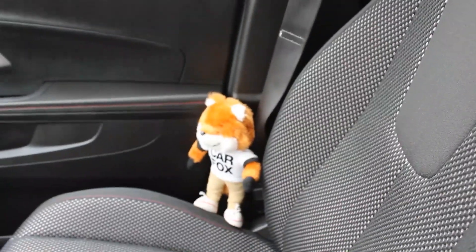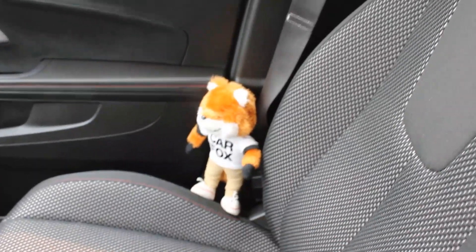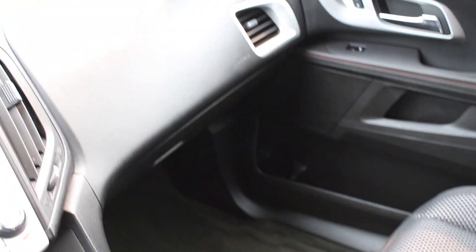Let's talk about the wingman — this is Carfax. I always want to call him Star Fox from that video game, but this is Carfax. He started up that company, and now he is certifying awesome vehicles all over the place — and this is one of many certified pre-owned vehicles here at Lakewood.